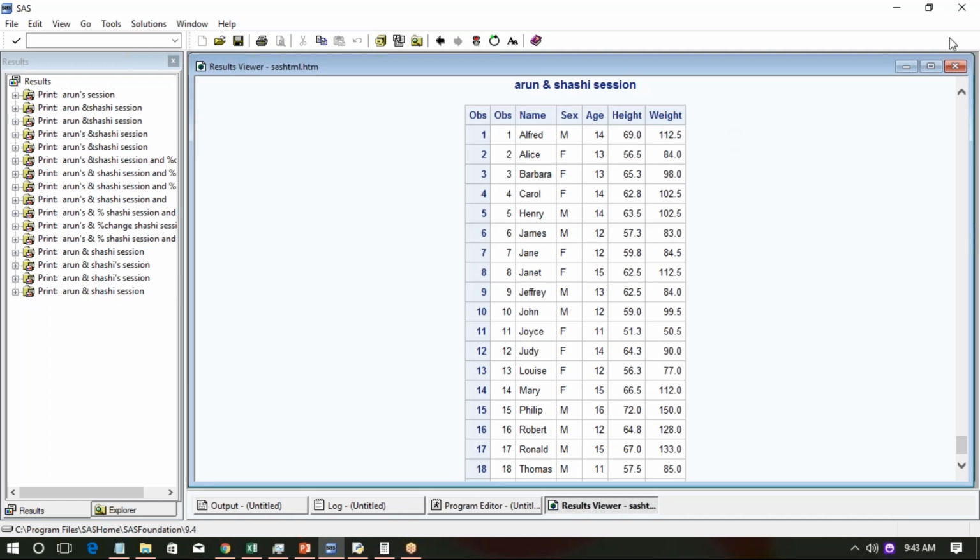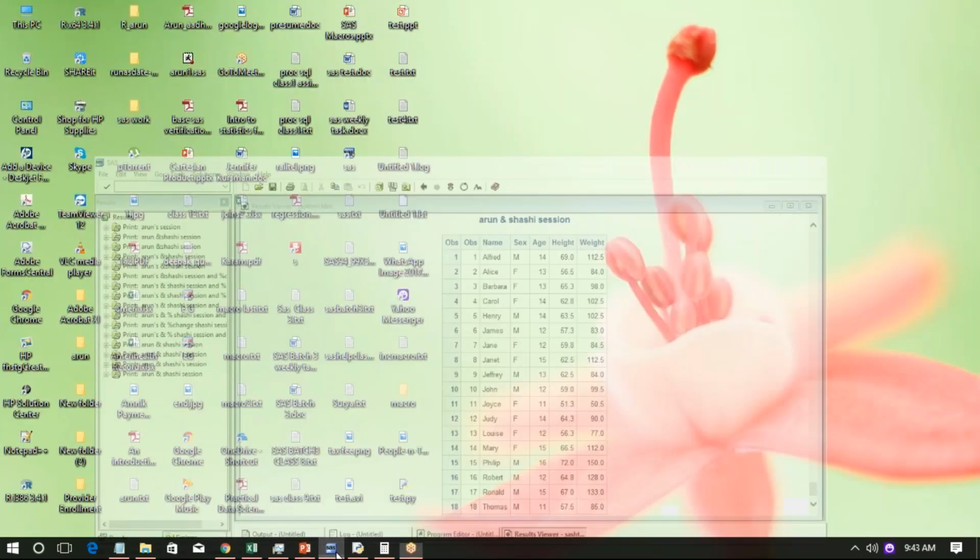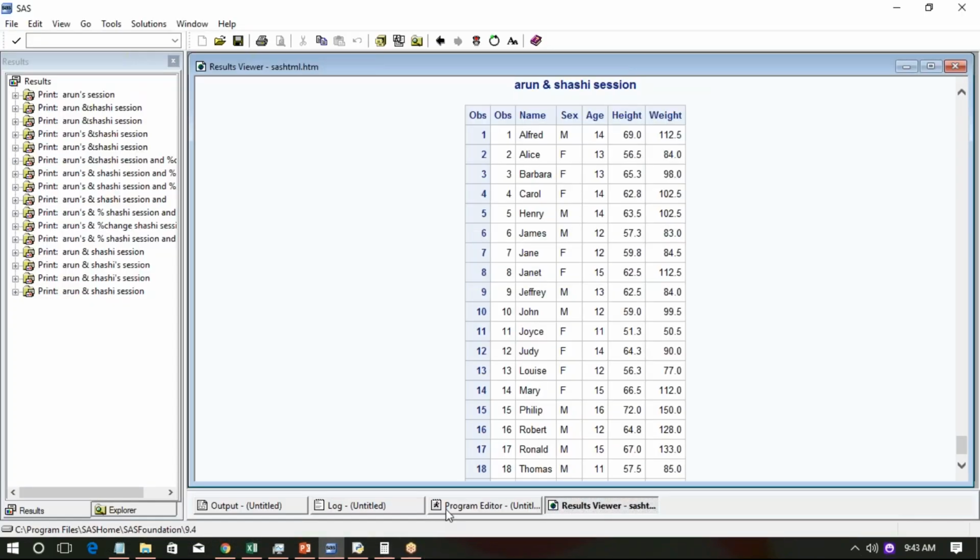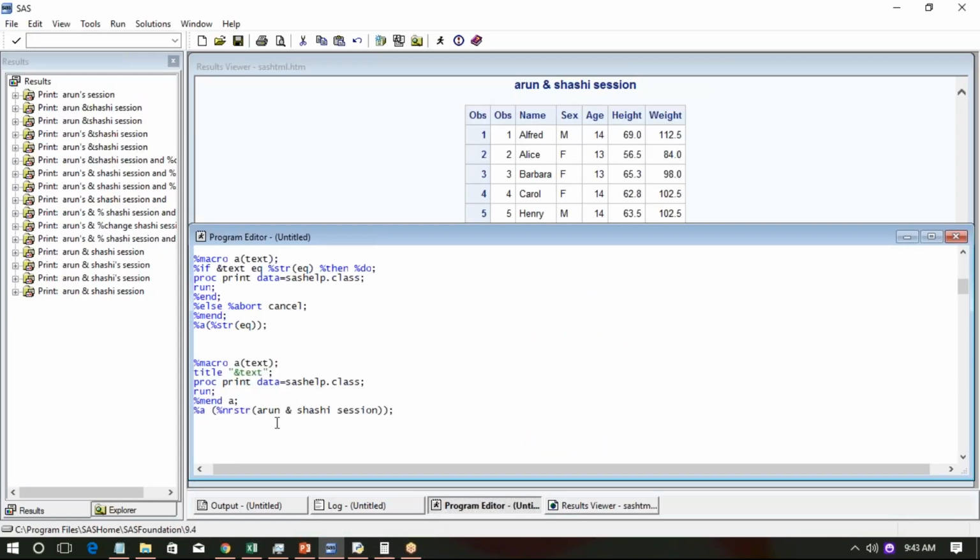So it can go ahead and assign this value as a title without any error. So we are actually making use of these compile-time functions, and we are still using them in the execution phase.